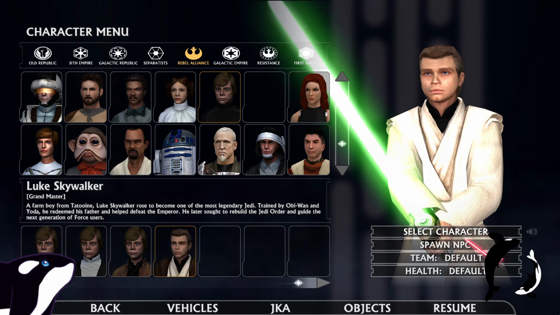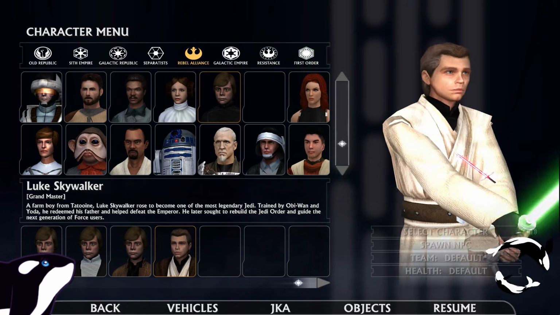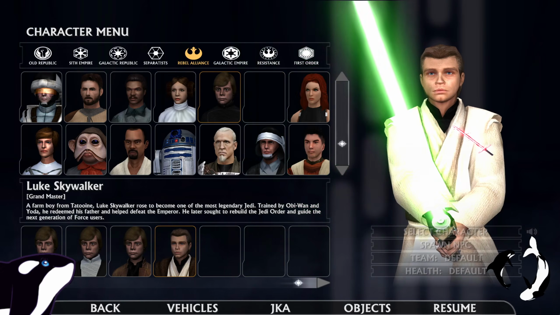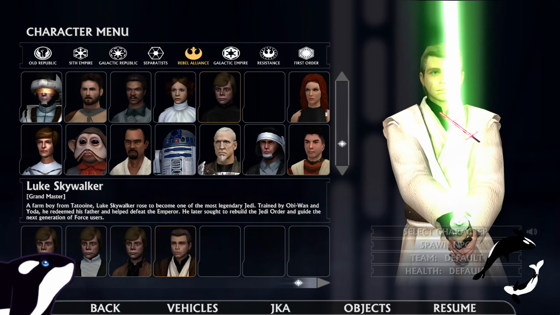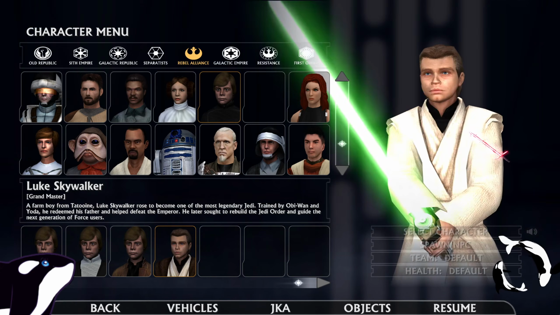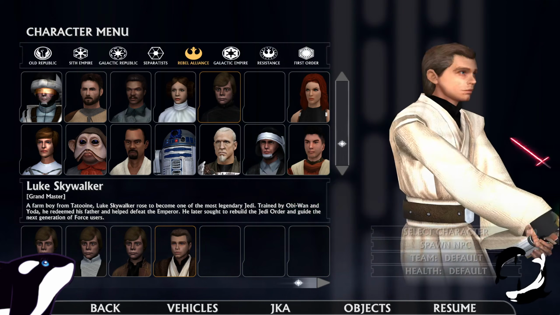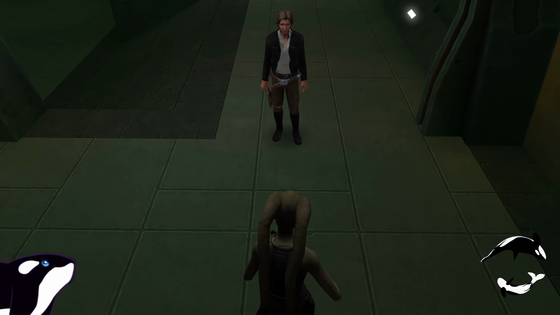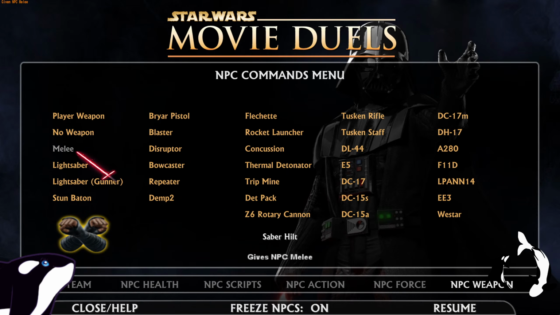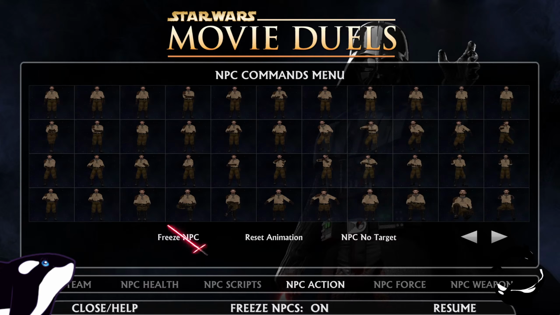This is new Jedi Luke Skywalker. What I really like about this Luke is he has his vest here. Oh, that's pretty good. Okay, I actually like that a lot. So we have Luke here. R2 also gets more light.